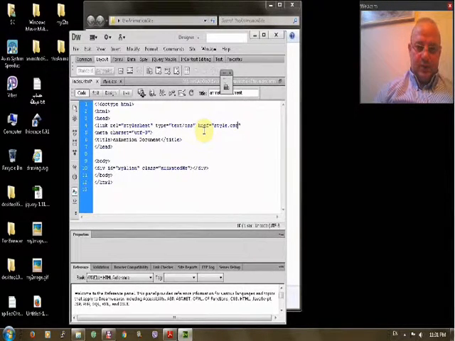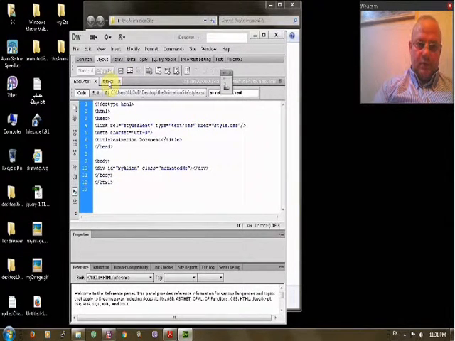Since it is in the same folder, no problem. So the linkage is there. The only thing I need to do now is to create this style.css. Let's go directly to style.css.